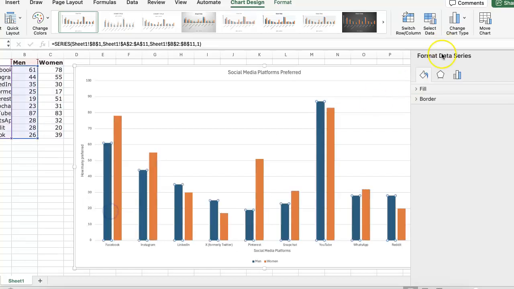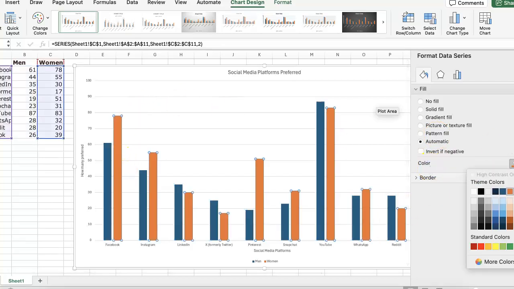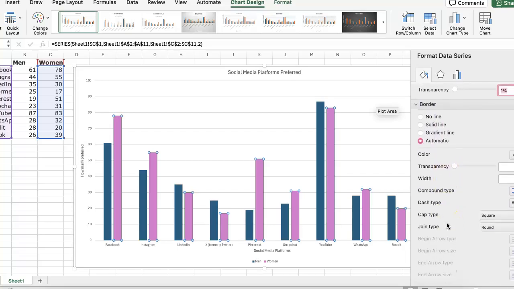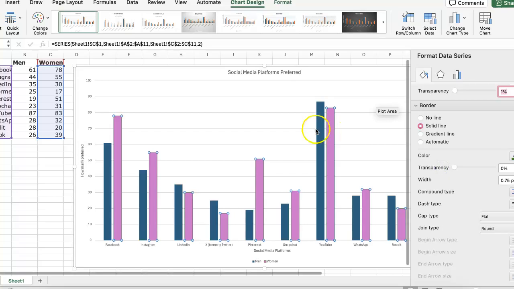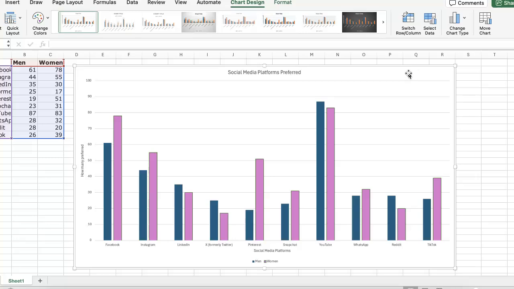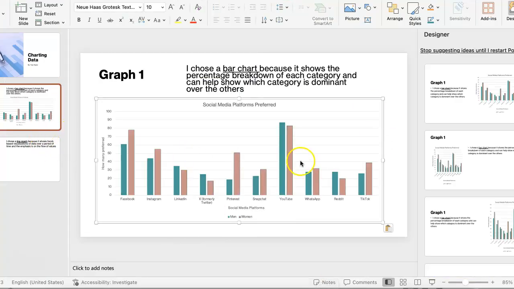You can also change the color of these. You just click whatever, you go over to this side, and you can add a color. I think we'll leave the men blue, but we'll go ahead and change the orange to a purple. You can add the transparency here. You can even add the different dash types and how much you can see it versus you can't. And then to add it to the PowerPoint, you just copy and paste it right into wherever you have the PowerPoint. Bam, pops right up.